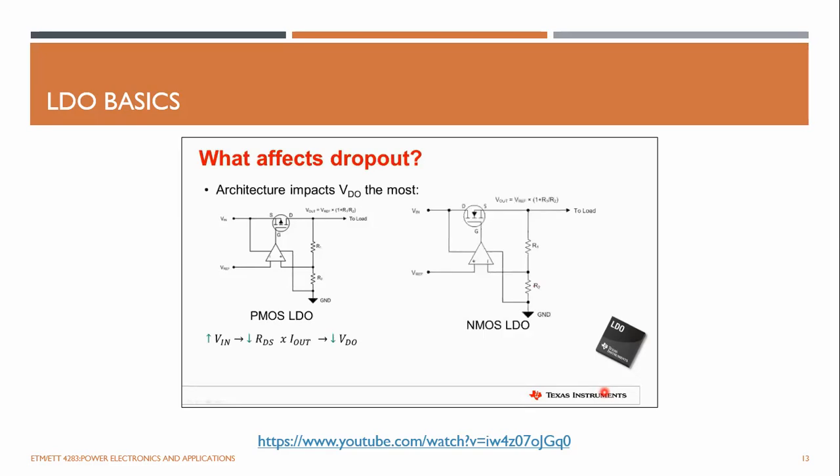In the case of an NMOS architecture, the feedback loop will still control the RDS. However, NMOSFETs work with a positive VGS. Therefore, the error amplifier will try to increase the gate voltage to ensure this operation. When the error amplifier saturates, it will not be able to reach a higher voltage than Vin. This prevents ultra-low dropout operation. In order to reduce the dropout needed, we can also reduce the output voltage.